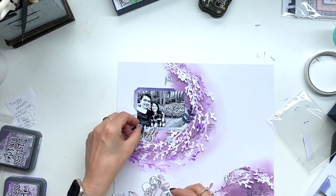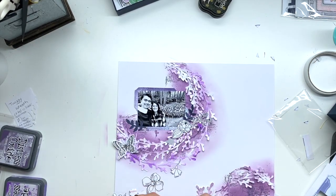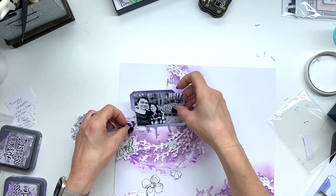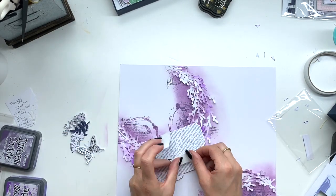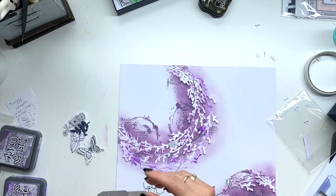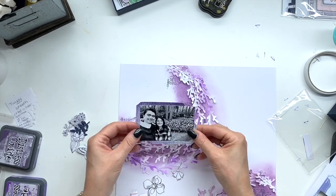So I grabbed those little dark blue branches, but in the end I will not be using them because I thought they stood out a bit too much. Instead, I use those black and white fussy cut flowers.